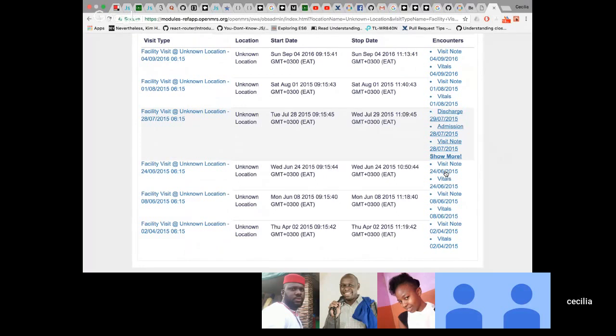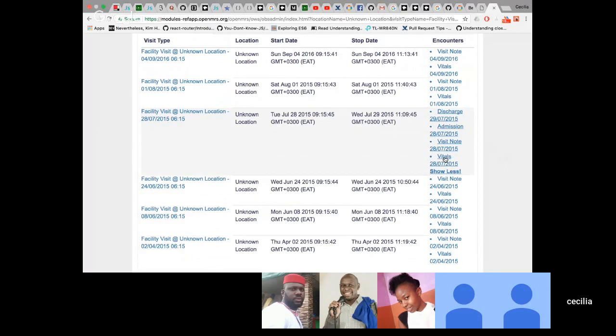So when it adds that other encounter, do these other columns on the left stay just blank? They are pushed down. It's only this column that does expand. Can you click show more again? So I thought each of these bullet points is a row. Are these visits? Yeah, they're visits. So these are encounters and visits. So when you click show more, does it just show all the rest of the encounters for this person, in this visit? Yes.